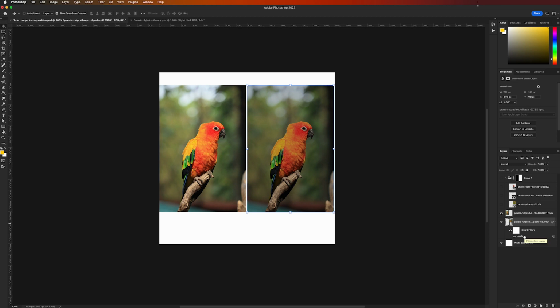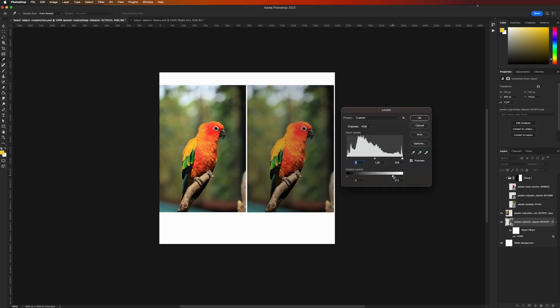Now let's say you closed Photoshop, went for a coffee and then came back to edit your image again. But this time you don't like the way it looks, it's too dark and you want to brighten it up. Unfortunately, it's a raster image and the effect is already applied. What do you do? Well, that's where the Smart Objects layer with Smart Filters comes in. With the Smart Filters layer applied, you can double-click the Smart Filters layer and it will bring up the levels adjustment again. This is the big game changer in Smart Filters, my friends. You can make your adjustment again, whether you come back after 5 minutes or 1 year.